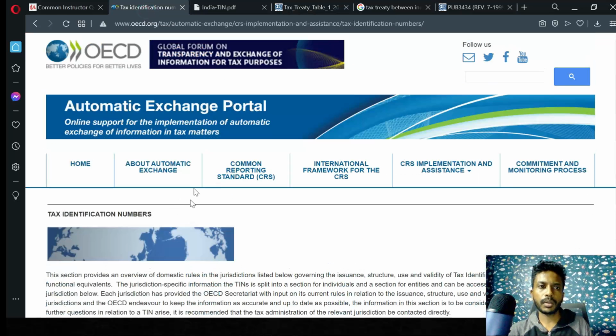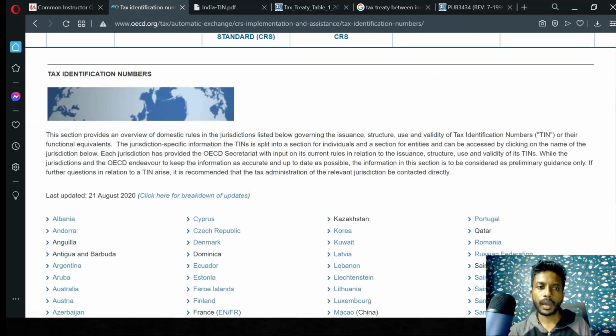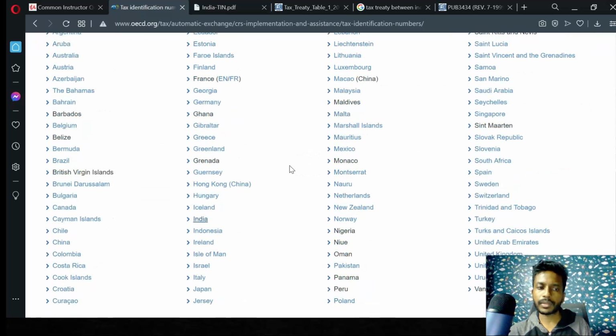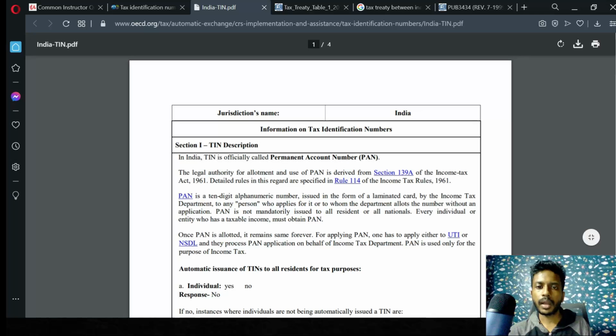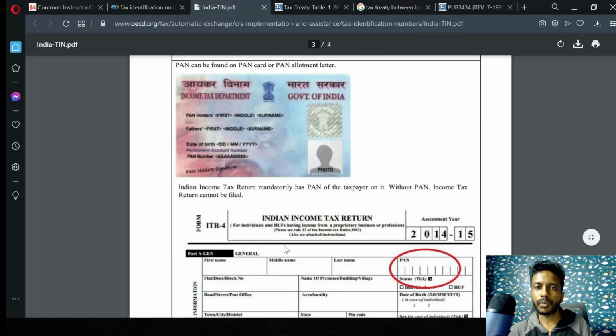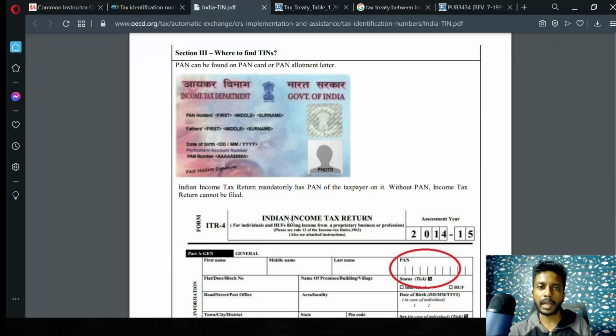I'll take you to the direct areas we need to look into. This is the area where we need to understand what a TIN number is and what the alternative TIN is for each country. People in the US have their own TIN number, but in India there is nothing called a TIN number, so we need an alternative. These are the guidelines they have provided. When you click on India, it takes us to a place that clearly states that in India the TIN is officially called the PAN number. So we can use the PAN number directly in place of the TIN number. While you submit this tax form, you can add your PAN number directly.